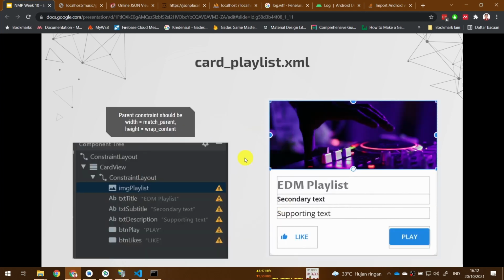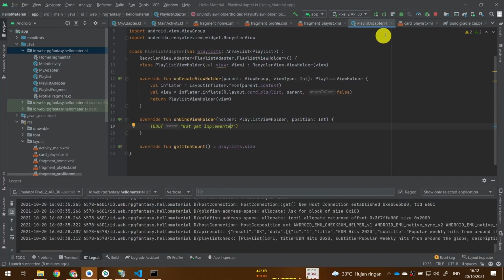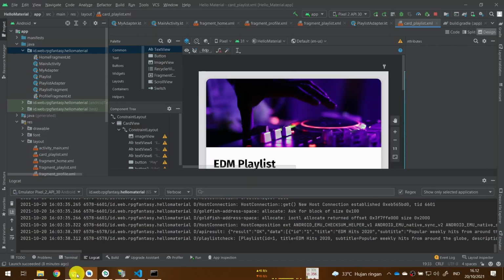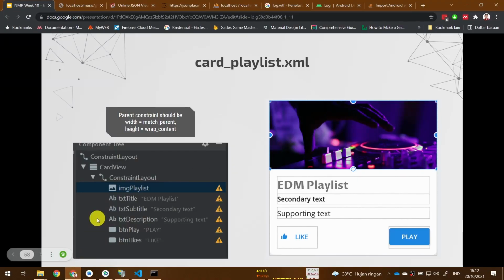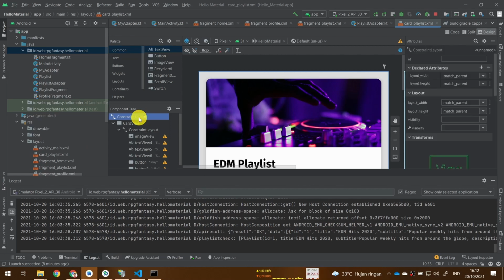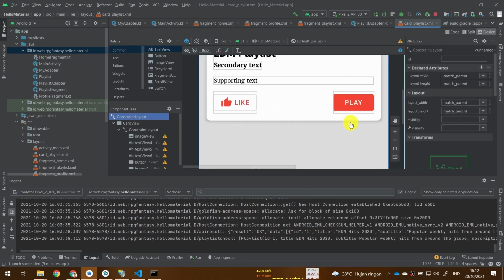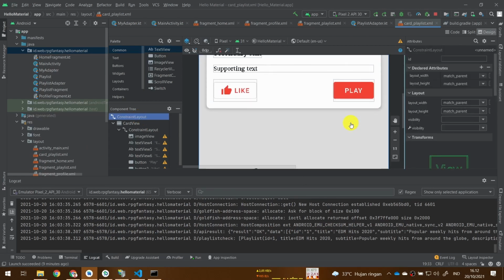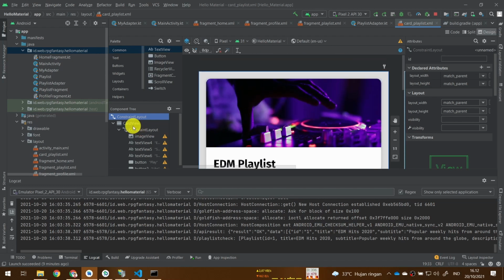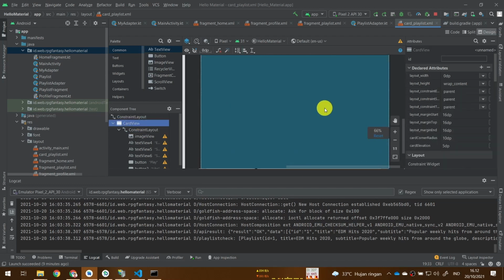Now let's give the ID of our components, and let's agree on this naming convention. Let's check it on the card playlist. Now for the parent constraint, it should be match parent and wrap content. For now my card is still, oh no, match parent is okay.